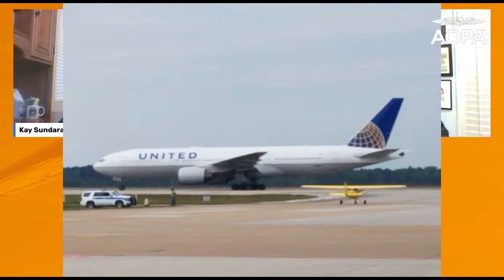This is the picture that I was talking about earlier. This is me in a Cessna 152 taxiing out to the ramp behind that 777 at Intercontinental Airport. That was about 2 years ago, just before the pandemic. There was an open house for Intercontinental Airport's 50th anniversary. And I was invited to come up there and do a presentation on behalf of AOPA. And I decided I would fly Woodstock, which is what I call that little yellow Cessna 152. And taxiing out, a friend of mine caught us taxiing out behind that 777, and it was an interesting experience. It was about a 25-minute taxi over to the runway that we had to take to get out of there. I could have driven quicker.